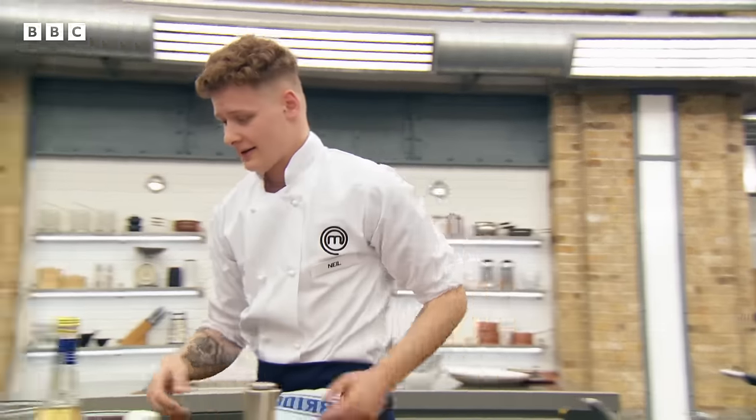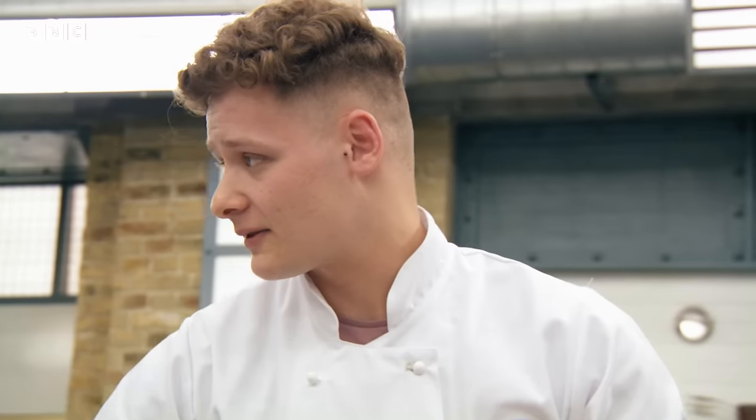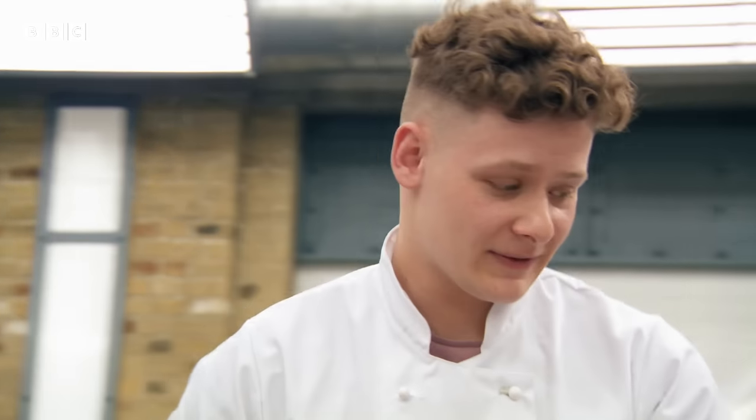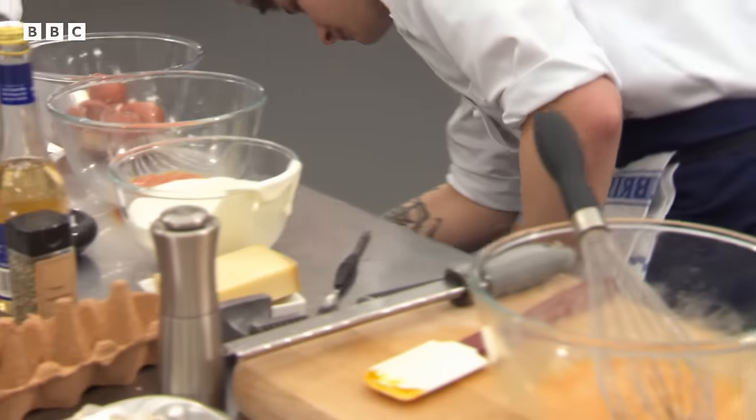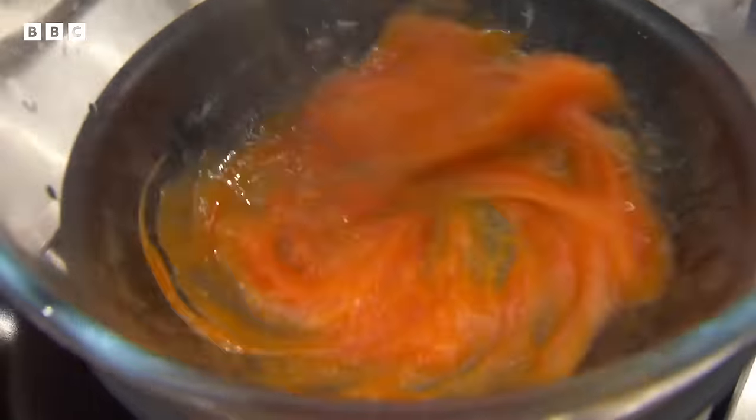Making hollandaise sauce. And then I'm going to add the clarified butter and the egg yolks. Into the cream? Yes, sir. Is that the way to make hollandaise? I can't think, Chef. Take a step. Second to last egg, so you've got to get this one right. You've had 10 minutes, but you've got 10 minutes left, so you can do this.